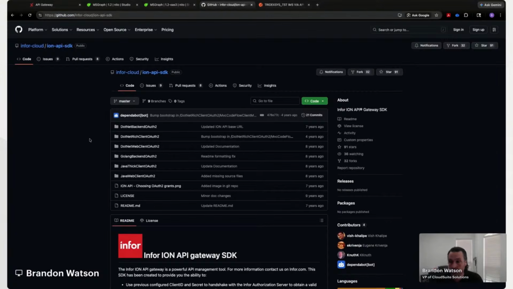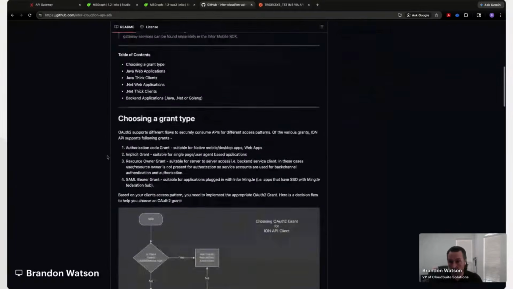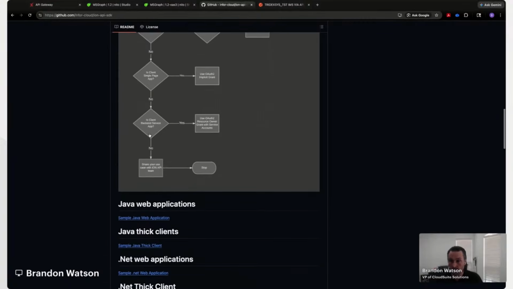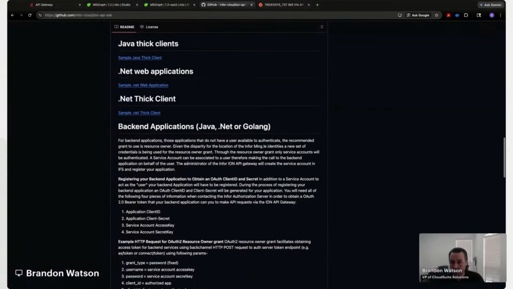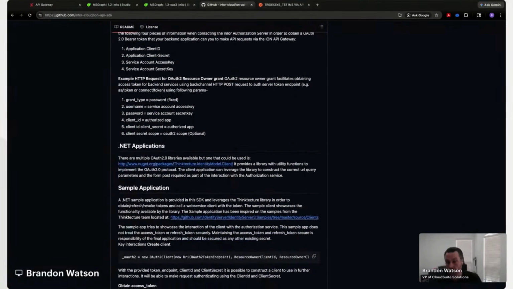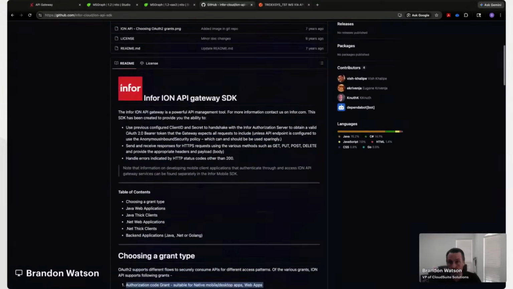So this is the development kit that Infor has put into GitHub to help developers in identifying how to access the API Gateway and what it means to use OAuth authentication with different grant types, how that flow may work, and then also some sample clients that they could download to kind of cheat sheet off of, reverse engineer, and put into their code and be able to call the APIs using this.